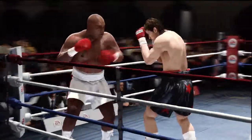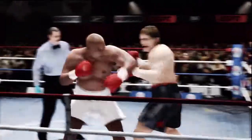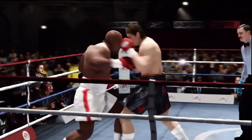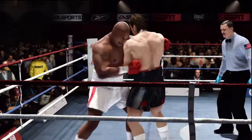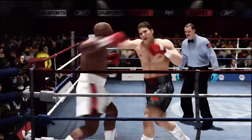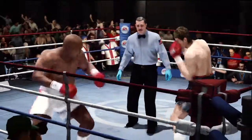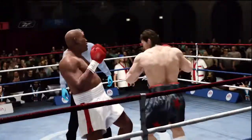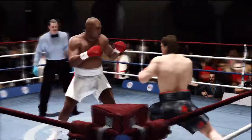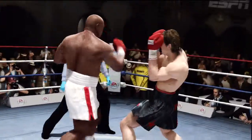Tommy Morrison still shaking after feeling that uppercut. Foreman's movement is really helping him out, avoiding that punch. Rock'em sock'em robots right from the start here, Teddy. No defense, just pure offense. Foreman's feeling the effects now of that hook. Nice, sharp, fundamentally sound hook right there, and it served him well.